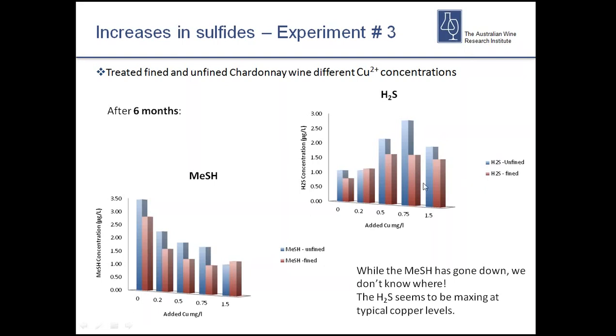And for the methane thiol, we can see that it has decreased over the course of the experiment after 6 months of storage. And even though it's decreased here at the higher concentrations of copper, it is still a bit worrying because we know that the copper can catalyze oxidation reactions. So it is possible that the methane thiol has actually just been oxidized to a higher molecular weight sulfur compound and could be reduced back depending on our wine conditions. So this experiment just illustrates how important the wine composition is, and how that influences the role that the copper plays in your wine.